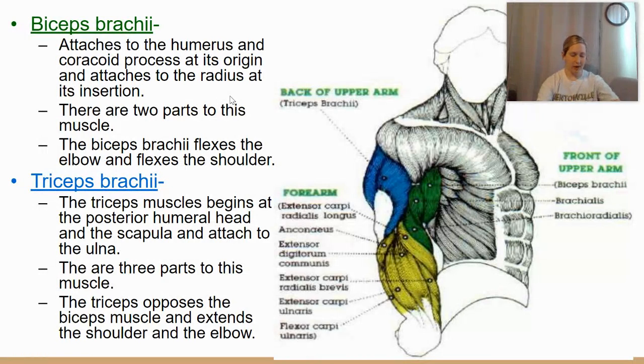Here you can see the serratus anterior. See that zigzag. You've also got tricep, bicep, brachialis, brachioradialis, all those fun stuff. But really, I just want you to focus on the bicep and the tricep. Tricep means three heads. Bicep means 2 heads. The long head, remember, goes all the way to the labrum.